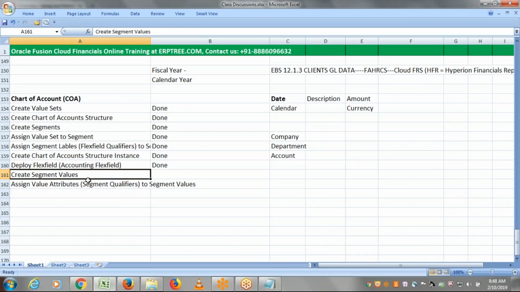So in the case of EBS, you can go and select the segment, and under that you can enter the values. But here the only option is to go directly to the value set. Through value set only you can enter the values. In EBS we have flexibility: you can select the segments and enter the values under the segment, or else you can select the value set and enter them. But here, by selecting a segment you cannot enter anything. No option is given. We'll go and see that.